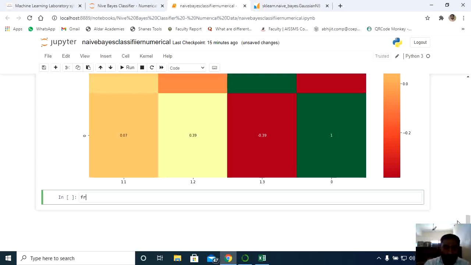To split the values, I'll take the help of sklearn. Take sklearn dot model selection, import train_test_split. Perfect.